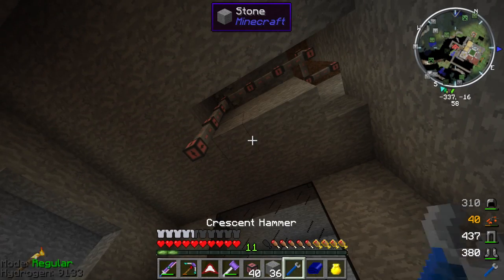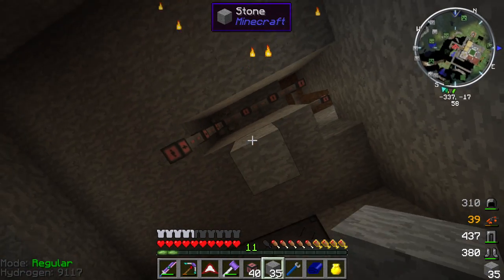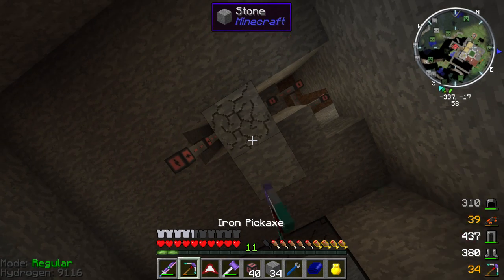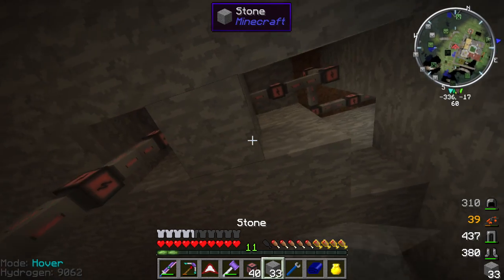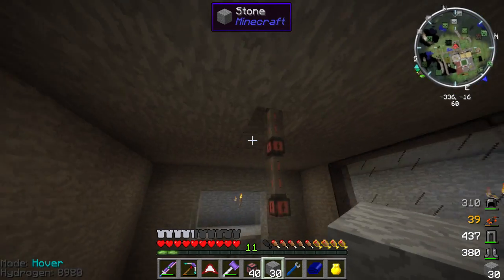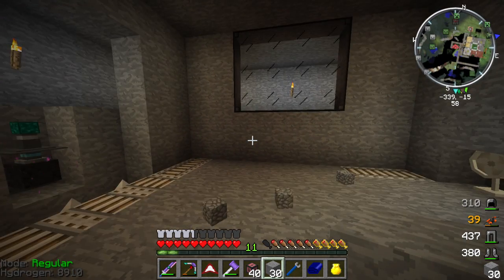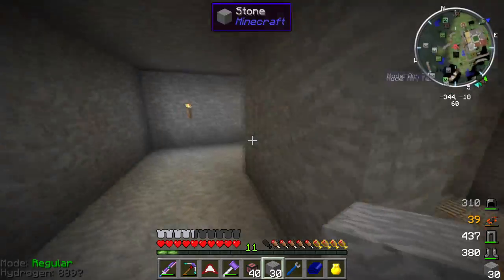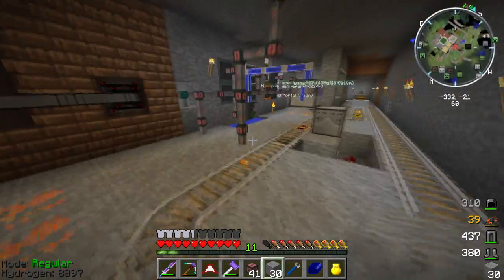Okay, so let me do it like this. Damn you. And I will do it like this then. Like so. And we need a... We can leave that for now. Yes. Good. Perfect. So now I think this should be done.